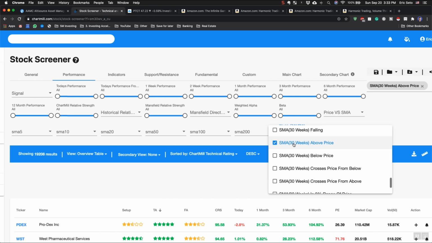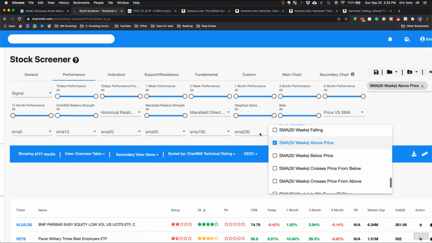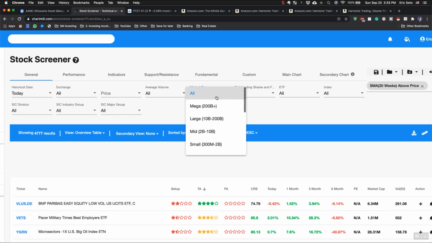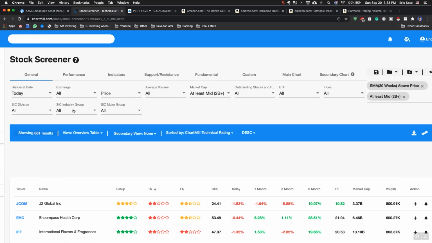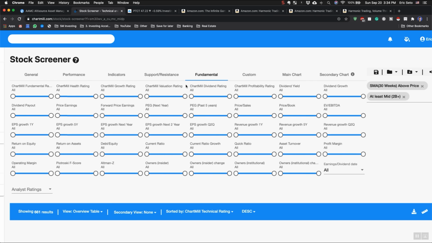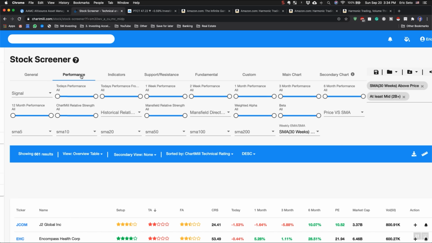So that's when you click on this, and then you will be able to find stocks that are below the weekly average. Now you can of course apply the regular above medium criteria as well. So this one. Then you eliminate a lot of the stocks. And that is pretty much the 2 key criteria that I use to find stocks that are on a discount. And you'll see that the population here is still quite large. If you refer to my previous video, you'll find that I use a couple more fundamental analysis type filters as well to find profitable companies. So you can refer to that video for those criteria.